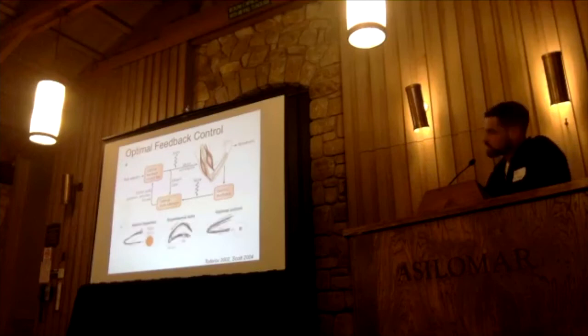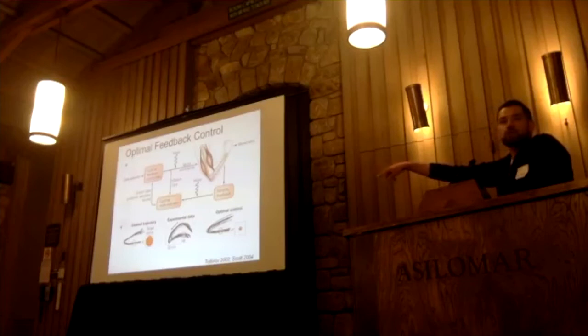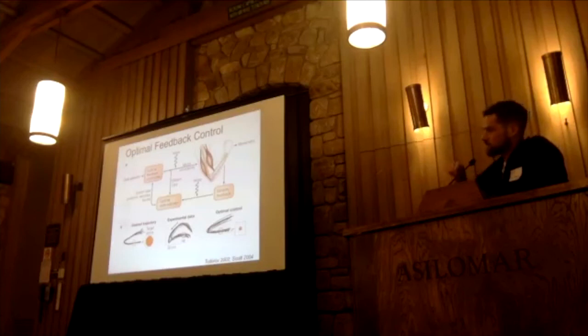So this is some experimental data from Stephen Scott's 2004 review paper. C is a feed-forward model, using simulated arm-throwing data. What's shown in C is a path through some complex space of the arm trajectory where you're trying to match a particular trajectory. And you notice the variability along that trajectory is really small because you're always trying to match the trajectory, but the variability at the end goal is really big.